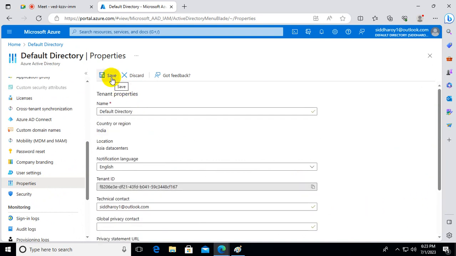That means I am siddharoy@outlook.com. Those who are the subscription or global administrator, I am just elevating my own access. This is very important to perform these practicals. So I'm clicking save.